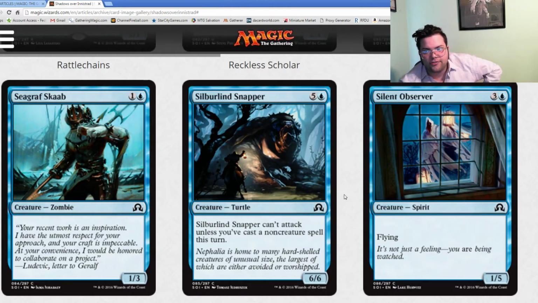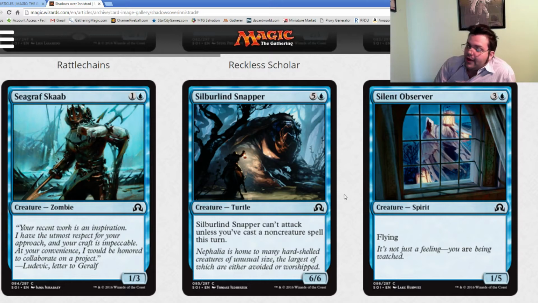Silent Observer is 4 and a blue for a 1/5 flyer. I think that's too much. I'd be pretty happy with 3 and a blue for a 1/4 flyer, but for 4 mana, I don't know if it's doing quite enough. I think I'm really going to be bringing this out of the board. I think this is another D+, D card for me. I will not usually be running the first one main board unless I'm in an extremely defensive deck.